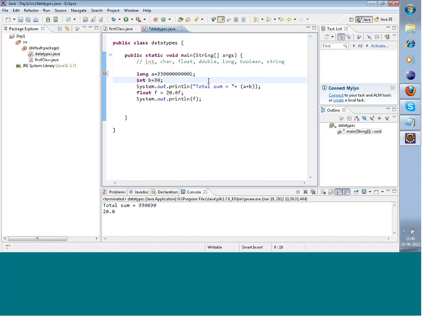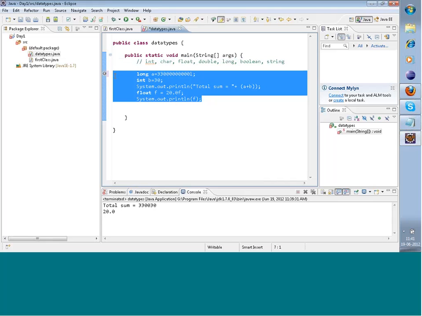So long can have the numeric value. It cannot have the decimal part in it, but it can have a bigger value than the capacity of int. So if we have something like that, then we can use long. And similar is with double. If the value exceeds the capacity of float, then we can use double. So int and long are similar, float and double are similar, but the only difference is their capacity. Okay, so I will comment this part.